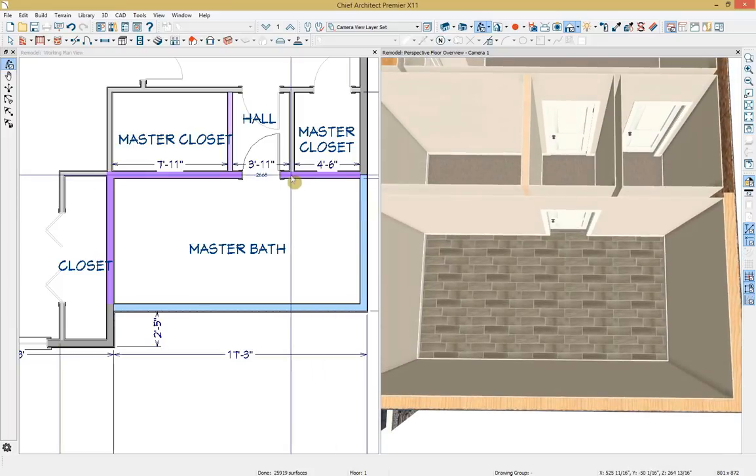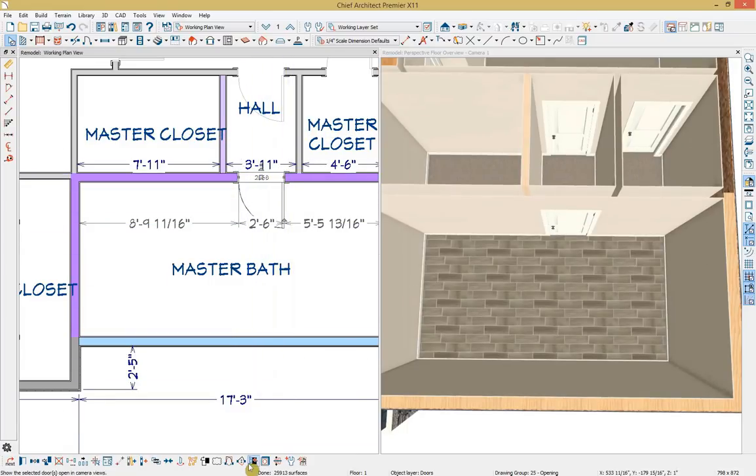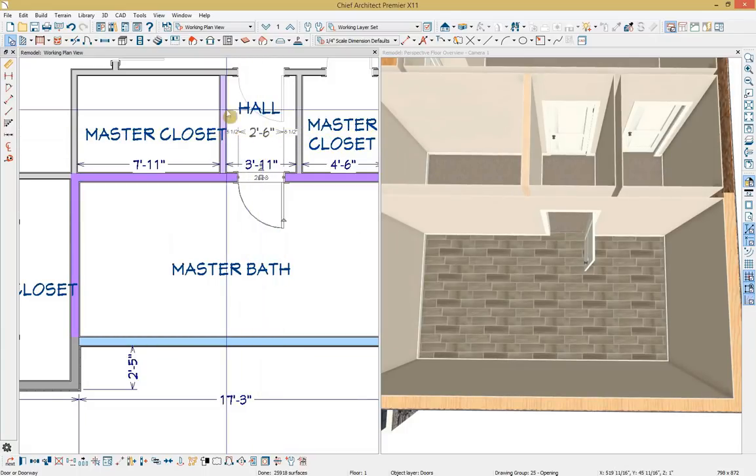So next in our floor plan view, I'm going to go ahead and select that door, and you can use this little rotate handle to change the swing side, and you can also opt to show it open in 3D using the button in the bottom toolbar. Let's go ahead and make sure we have this door centered on our hallway. With this door selected, I'm just going to select the center object tool, make sure we have it centered, and there we go. And then next let's add some bifold doors going into the closet spaces.